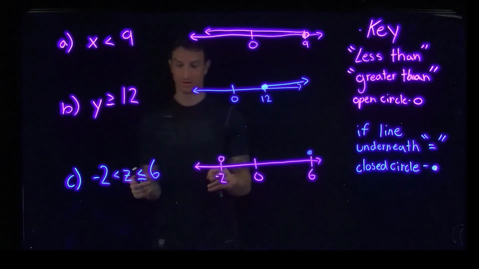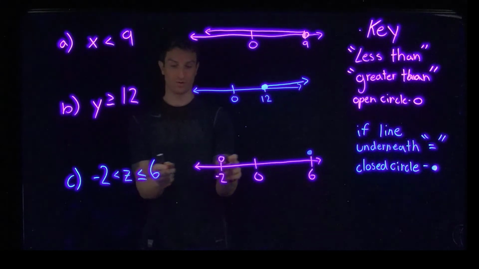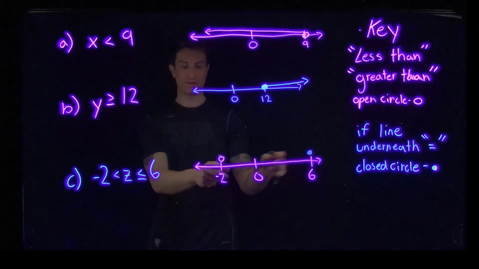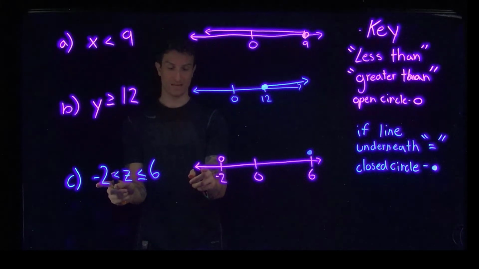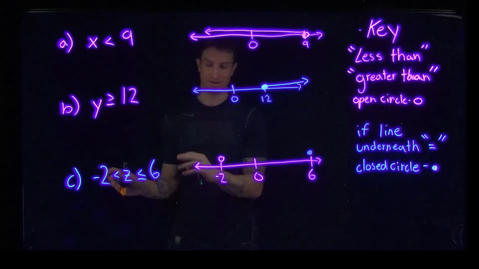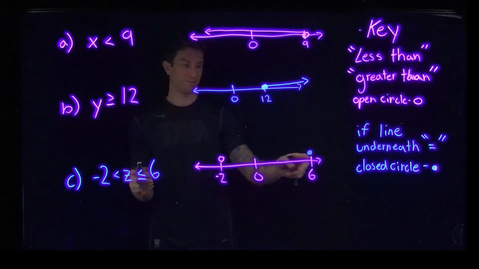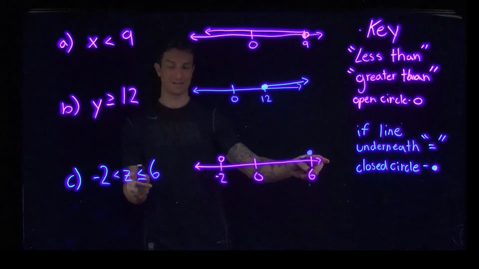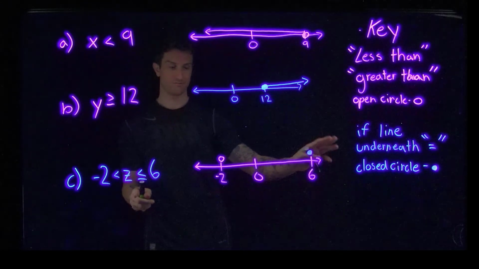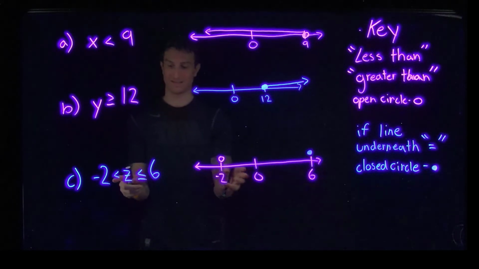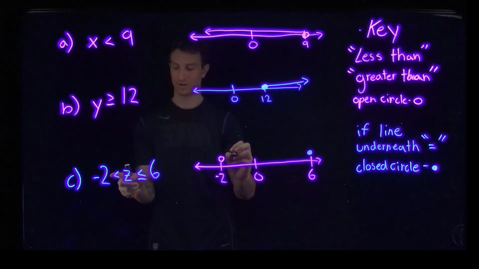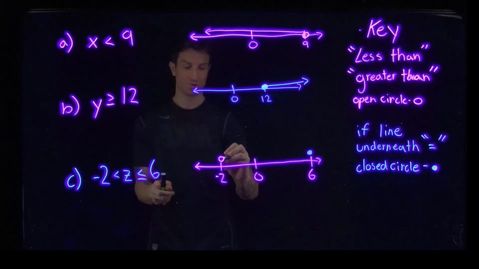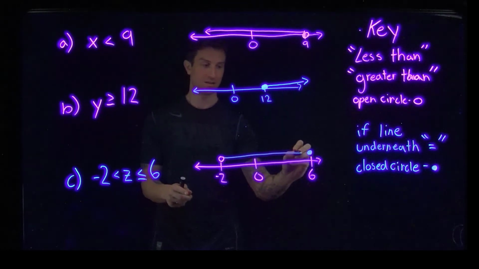And now for this one, you can kind of test. What we should think of is we're going to want the space in between normally, maybe not always, but let's go ahead and see. If I pick, let's say, a number over here, -3. Well, is -3 greater than -2? No, so we don't want that in our set. That's gone. If we pick something, let's say 7, is 7 less than or equal to 6? No. So we want to pick something in between, let's say 0. Is that a true statement? Yes, 0 is greater than -2, but less than or equal to 6. So we want this space in between.